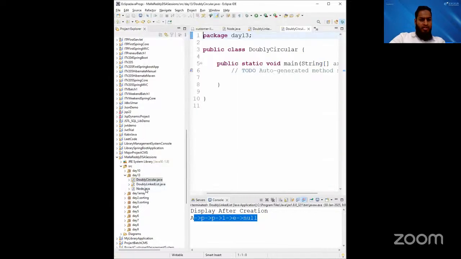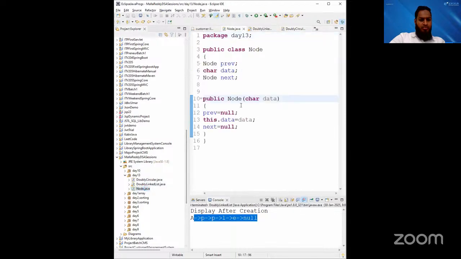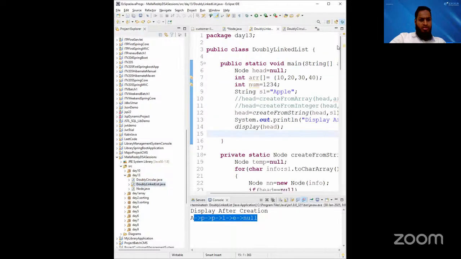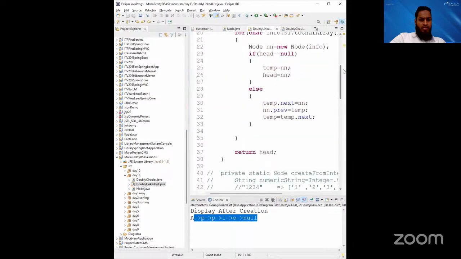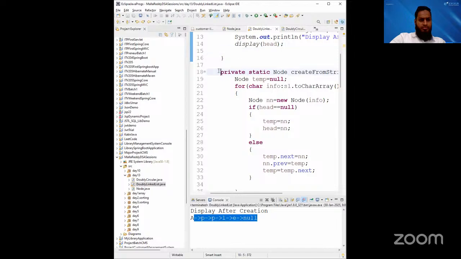And I'll revert my node back to an integer. Okay. I'll revert my node back to the integer. So I'll comment this out also. Let's save it. I'll comment this out also. Right. If there's no errors, let it be.